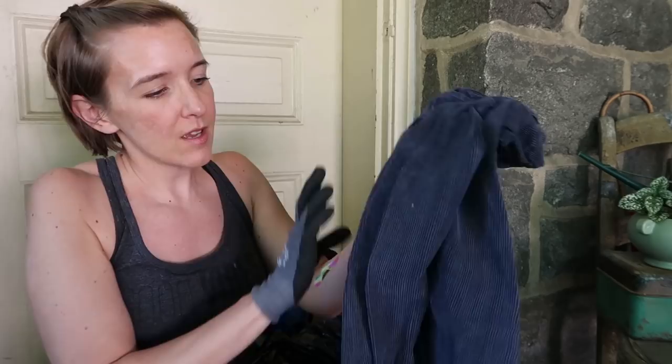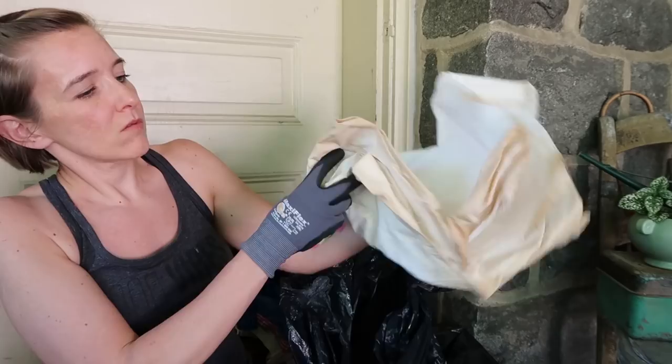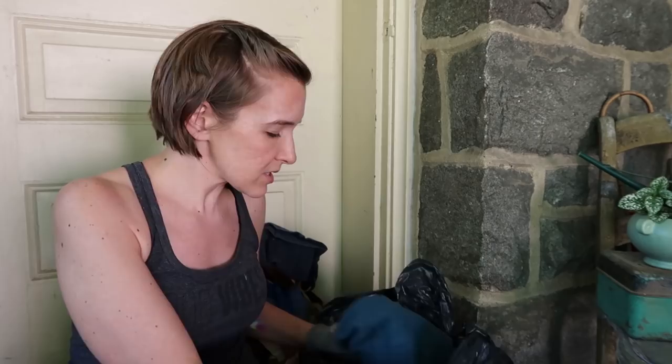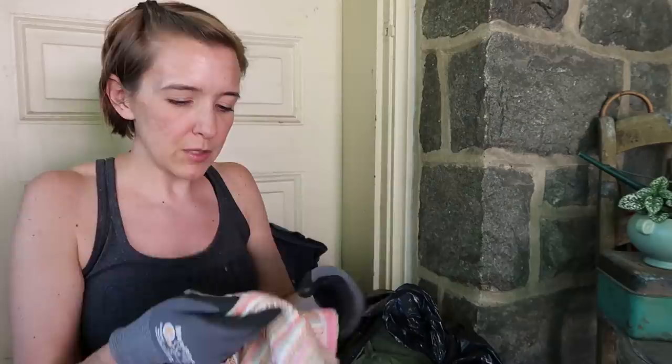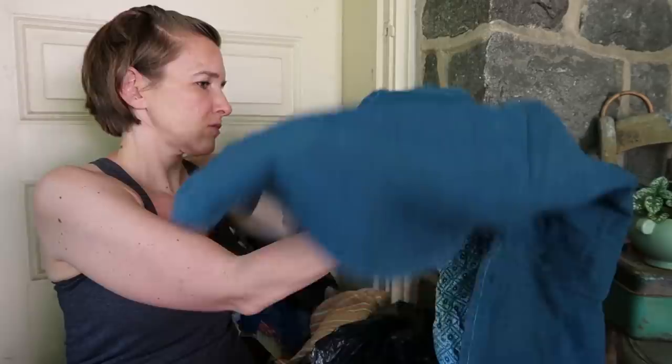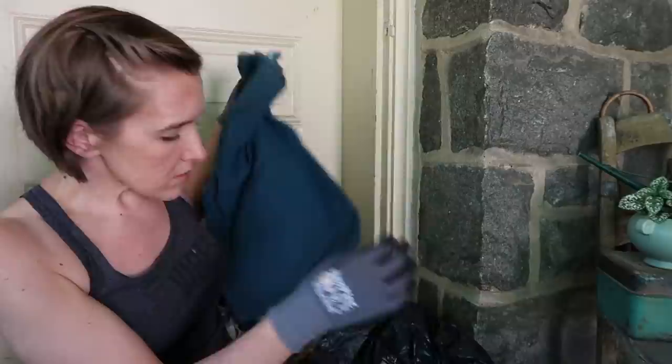There's some corduroys — I used to wear a lot of corduroys back in my day. That's a blanket, we're just gonna put that aside. Oh, these are linens on the bottom. It's like a blanket — I bet it was a spare room, a spare closet, and they finally were like, 'You know what, we're cleaning, we're doing this.' Oh what's this? This is like a little cape — it has pins or buttons at the top. That's nice.